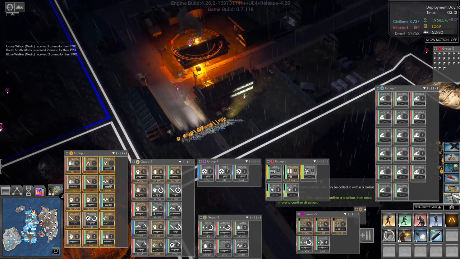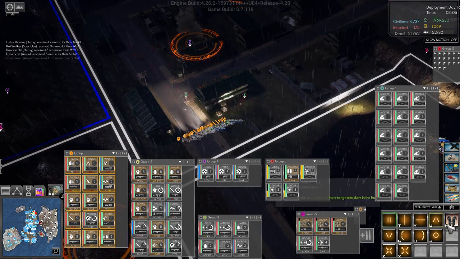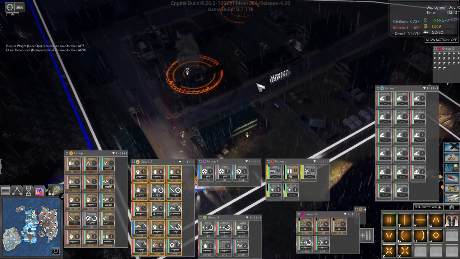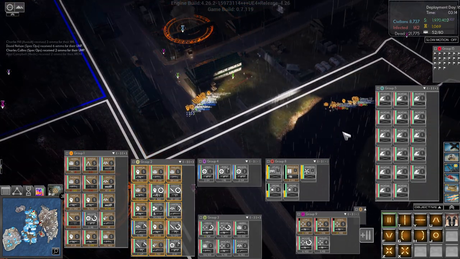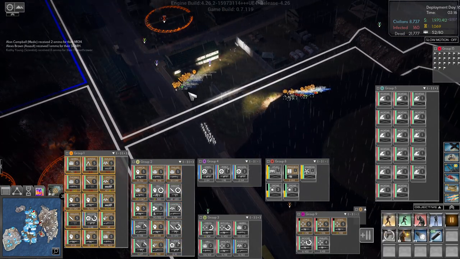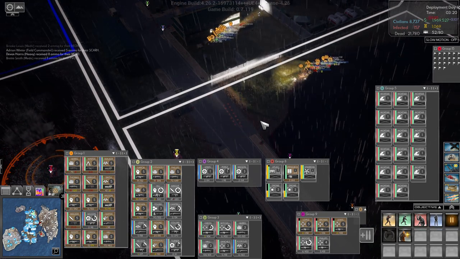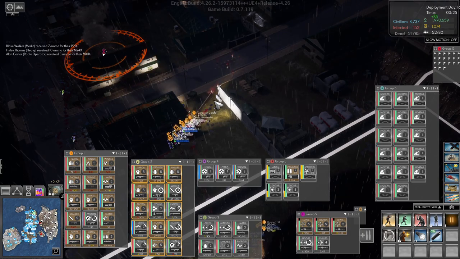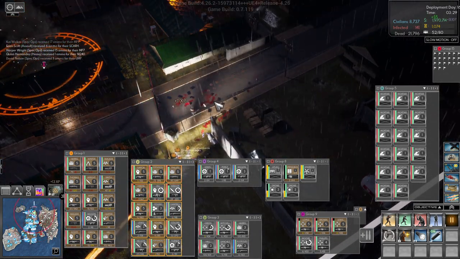Group 1, let's get into this formation. Group 2, let's get into this formation and come over this way. We need ammo for Group 1, so Group 1, come here. We'll get an ammo drop for you. Yeah, they can handle it.